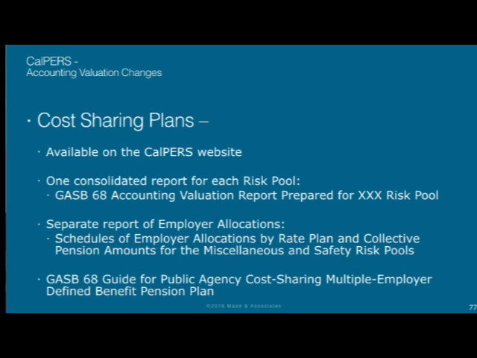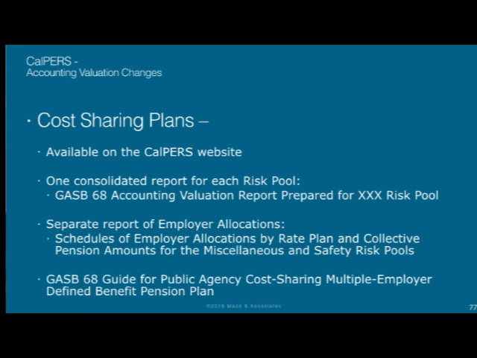There are going to be multiple lines in that report for each entity because it's one for each of your rate plans. So at a minimum, most entities are going to have two, one for your classic and one for your PEPRA. But if you have other tiers, you'll have multiple lines, and you will be able to tell. The second column, I believe, is your employer ID, the number for your rate plan. So then you'll be able to match it up and figure out which plan is which for the allocation.